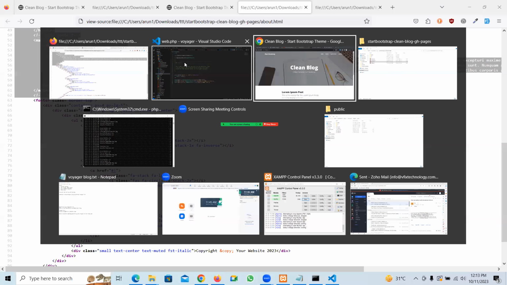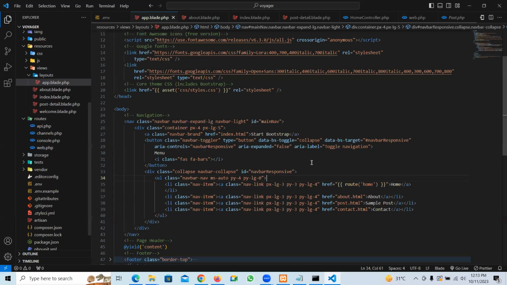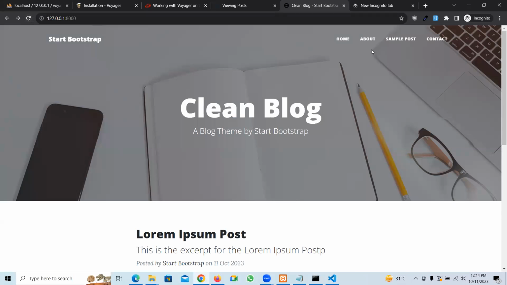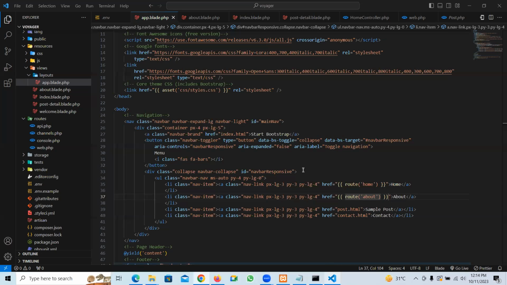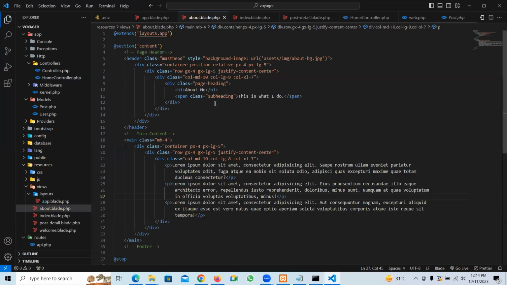Let's check it out. Refresh. And on the app, in the about URL, we're going to pass this route. Route about. Hope it should work. Let's refresh. I click on about. Seems we missed something. Let me make sure. Home controller, return view about page, layouts app.